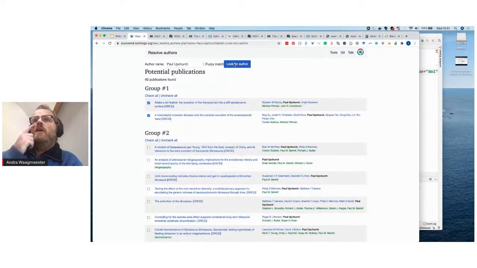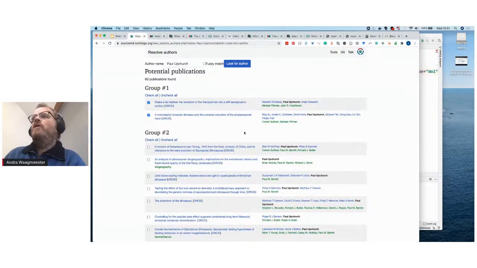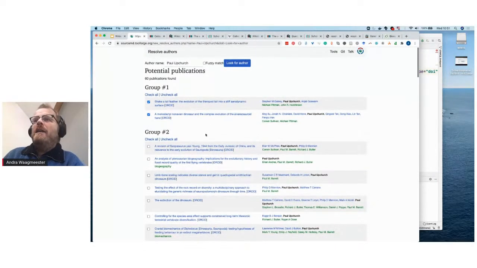And yes, all the name strings where you can check if this Paul Upchurch is indeed linked to these papers. And here I'm going to stop doing so because I don't know Paul Upchurch and I'm not familiar with the other papers.